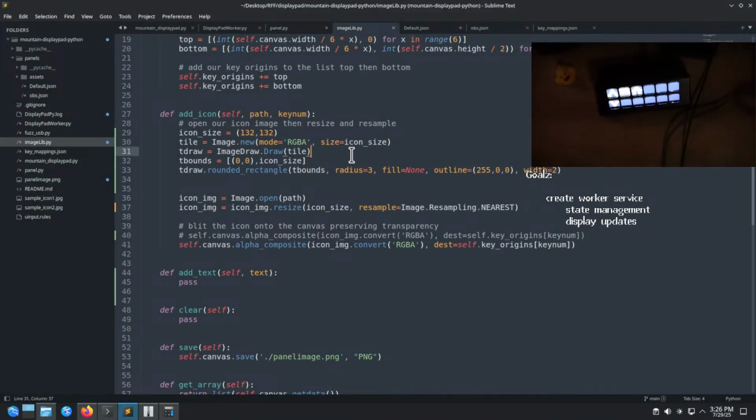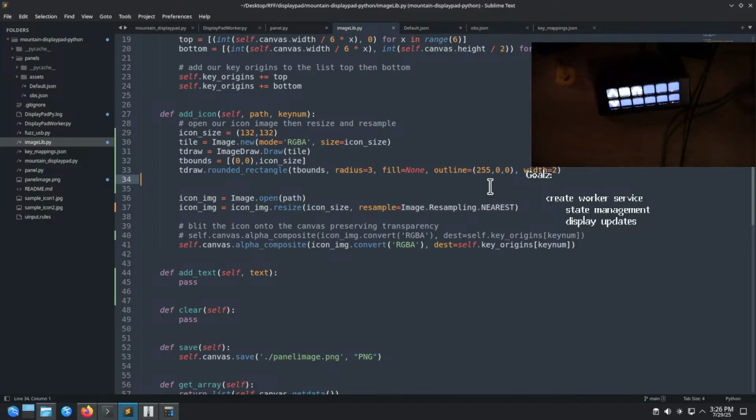image draw. So we've already got, I was messing around with this earlier. I was trying to get some rounded rectangles drawn onto the screen, because I would like to have the icons a little bit more consistent. So if you pass anything, regardless of size, it'll resize it and position it properly based off the size of the icon. But that's a little complicated, and I kind of gave up. Got bored and went to do something else.